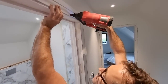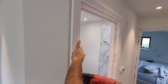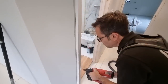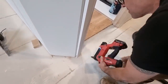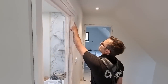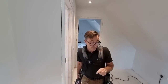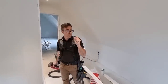So then we want to go in the head, here, here, and then repeat our process, keeping it nice and true and parallel, all the way down, and this way as well. And you can see that we've got a lovely joint between the frame or the lining, and also with the wall is nice as well. So that's basically how we do a set of architraves. We're gonna go around and get a few more of those on to enable us to put the skirting in this room.